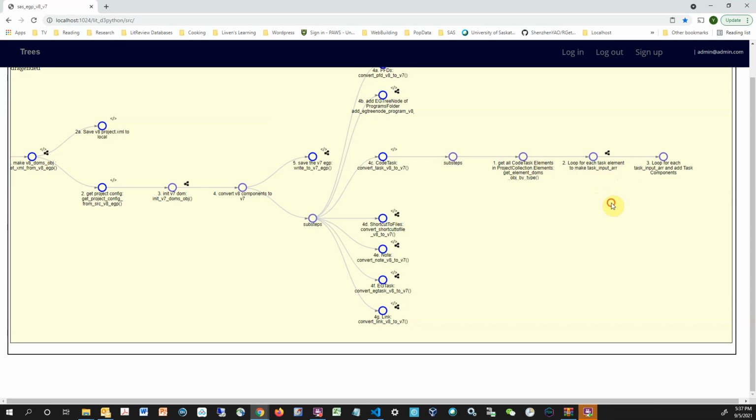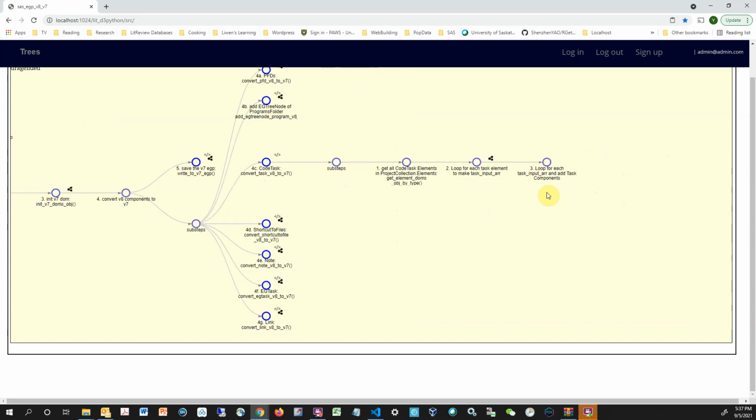So with this input array, then we're going to loop, because this input array is an array of the input for each individual task. One task will be an element in that array with all the settings for that task, for example, the ID, username, whatever. Okay.